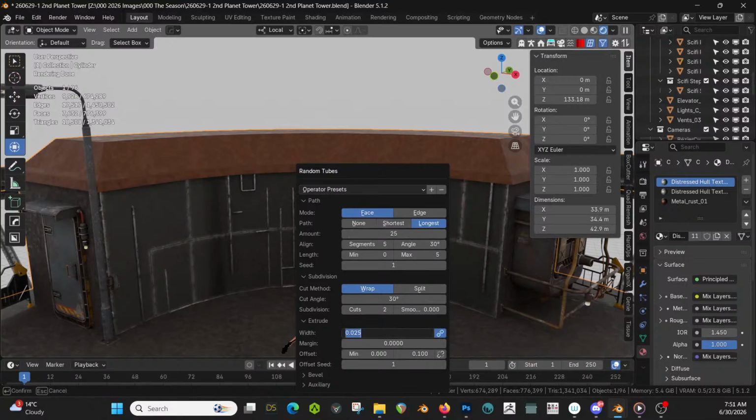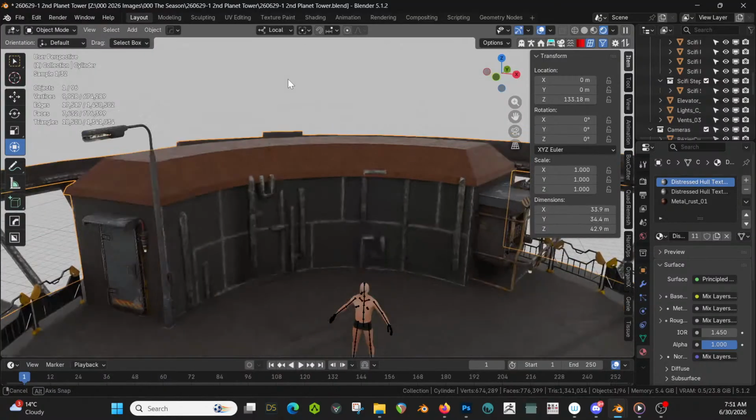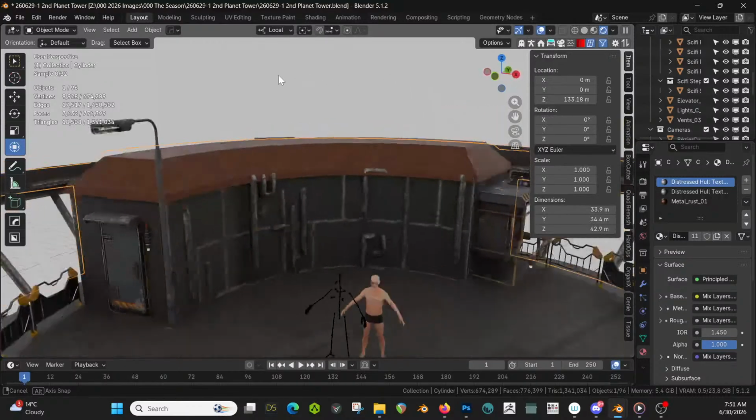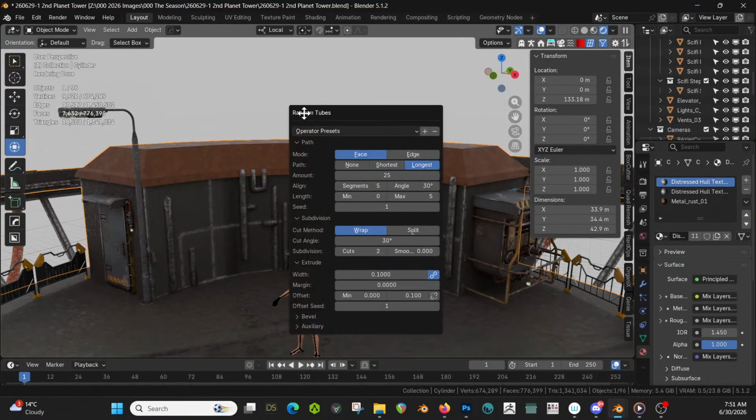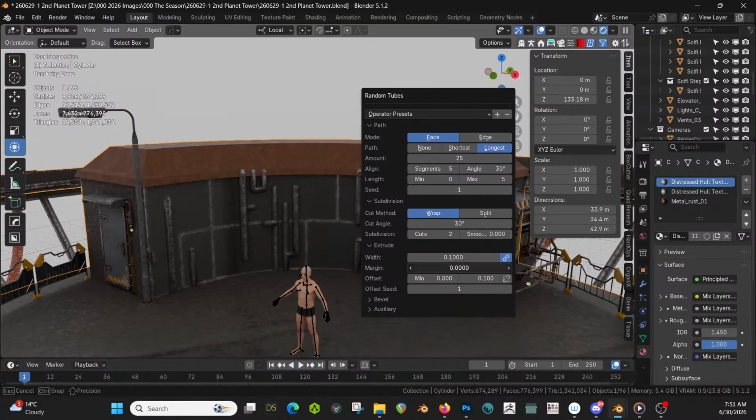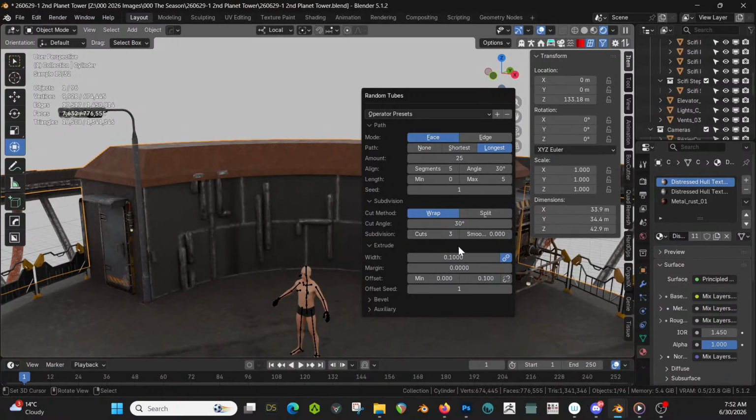And width of 0.1. Much longer. I don't hate that, although I think we might want a bit of a margin. Is that too much? Cuts 3.